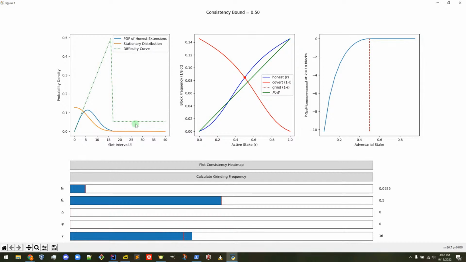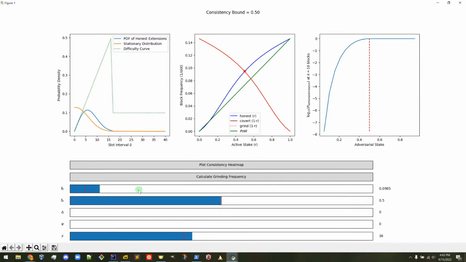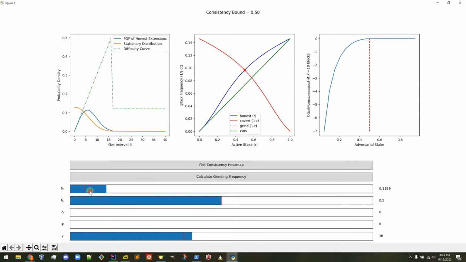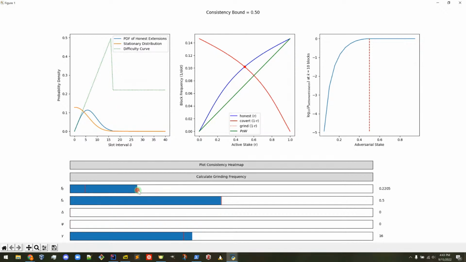But to keep going here, the block frequency diagram is comparing several different trends. I know it's a complicated diagram, but recall the chain growth versus network delay plots and the consistency bound plots that we looked at in the presentation. Now we have this intersection point, and it changes when we change the chain growth. But no matter how I change the parameters, the consistency bound is always at the halfway point. So it's moving up and down, but it's not moving side to side. Not yet.